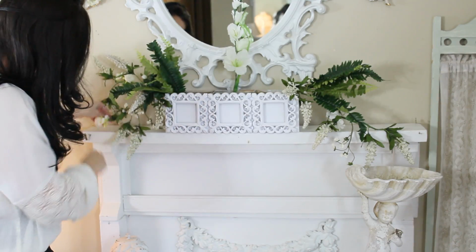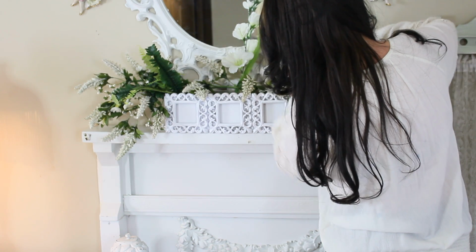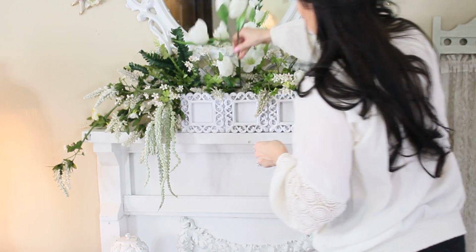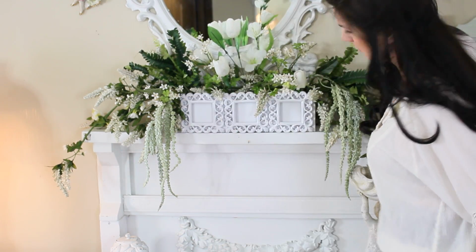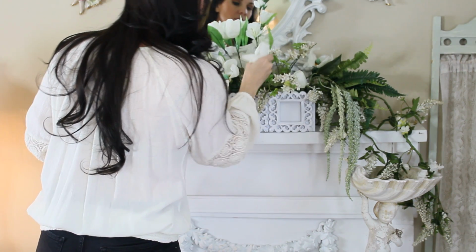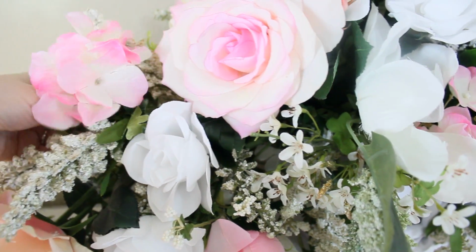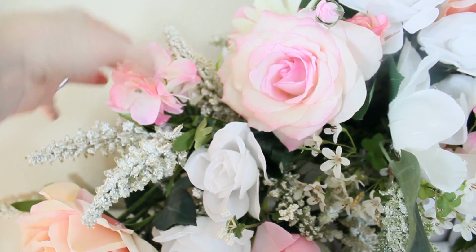And then I also had a great surprise while I was looking through my craft storage. I found this beautiful greenery, and I actually use this every year for Christmas. Somehow it got tucked away, so I'm just adding that in, and then I'm adding those Dollar Tree tulips to the center, and then I'm just going to go ahead and layer more greenery and roses. And definitely look around in your craft stash because you guys probably have more than you think you have. I definitely did. And then last but not least, I'm adding in these beautiful pink hydrangeas from Dollar Tree.